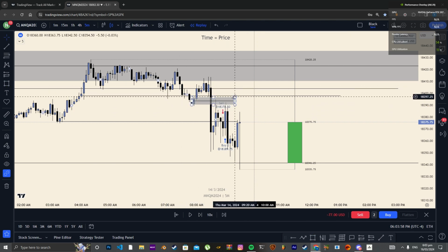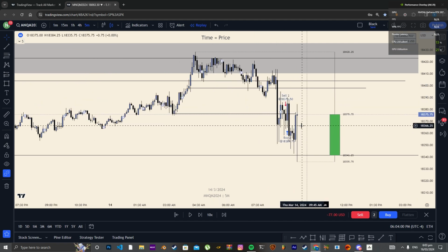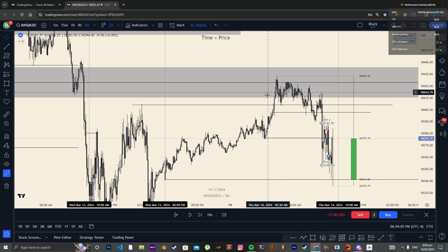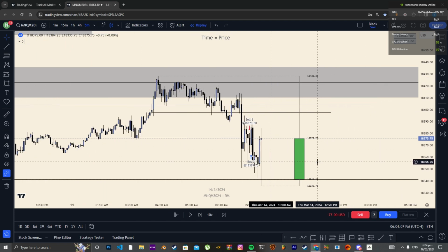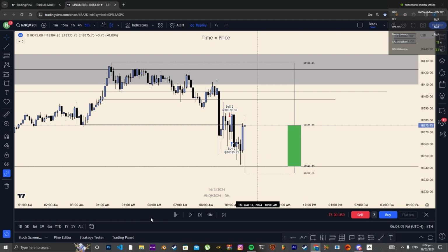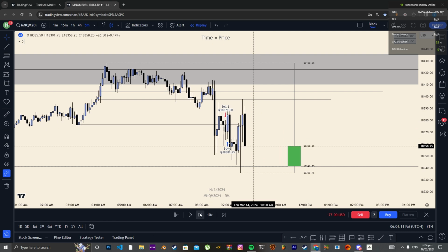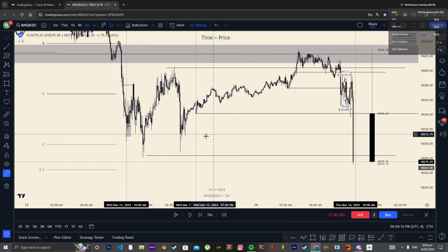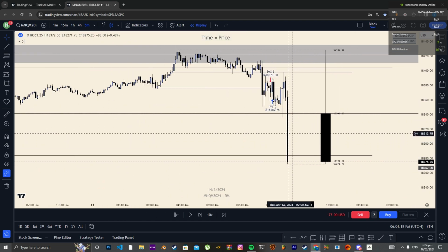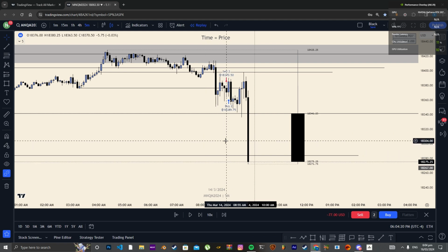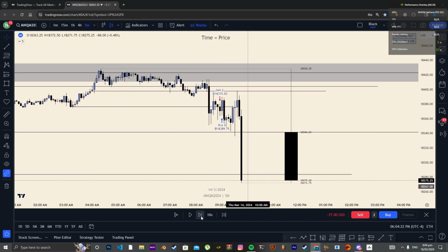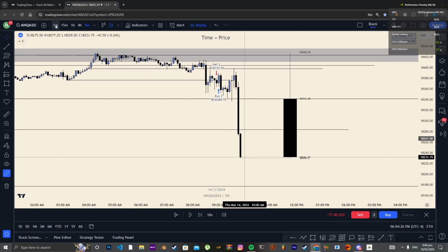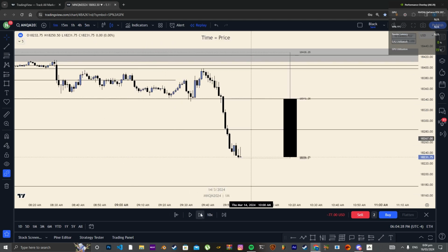So maybe that would have been a nice area, but as you can see, the draw on liquidity has been hit. So we'll look to see if price wants to take out this liquidity right here in the 10 o'clock candle coming up soon. We'll try to make back our loss on the day. So price is a little bit erratic. Okay, drops down, we go lower, and then we take out all this liquidity in one candle on 9:45. So let's see. 10 o'clock should be unfavorable, but we'll see how it reacts.